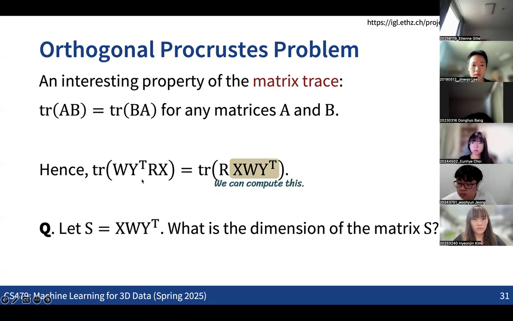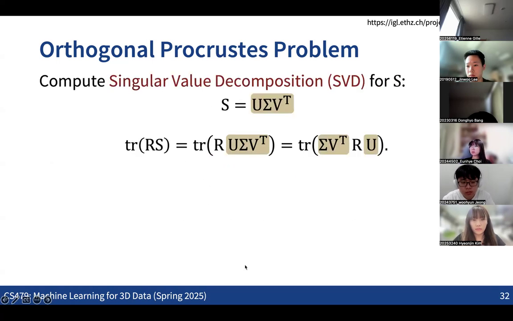So you can see that all the matrices in the multiplication become much simpler, having one 3 by 3 matrix and then another 3 by 3 matrix, right? Basically, the computation becomes much simpler in this case. So now it's just a matter of computing the trace of the multiplication of R and S here. Then the problem still is how we find the optimal R, which maximizes the trace. For that, as we have done in the previous lecture, we are going to use the singular value decomposition again, decomposing this 3 by 3 matrix S into U sigma V transpose.